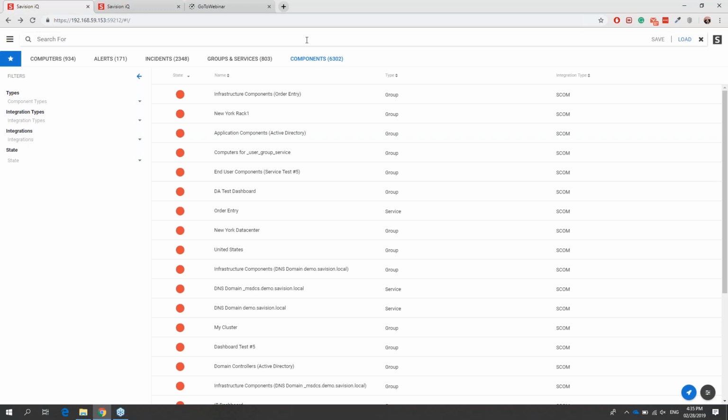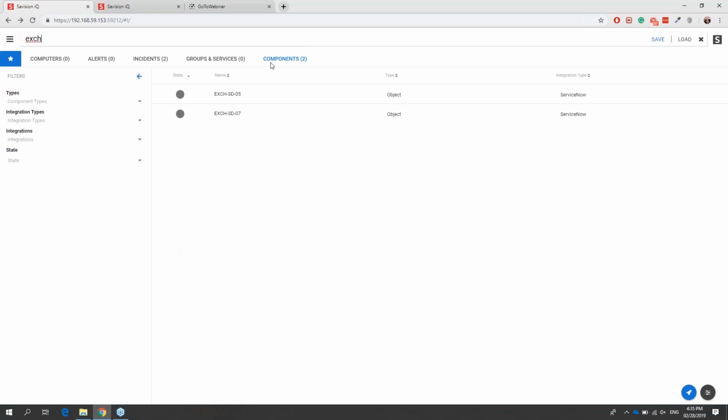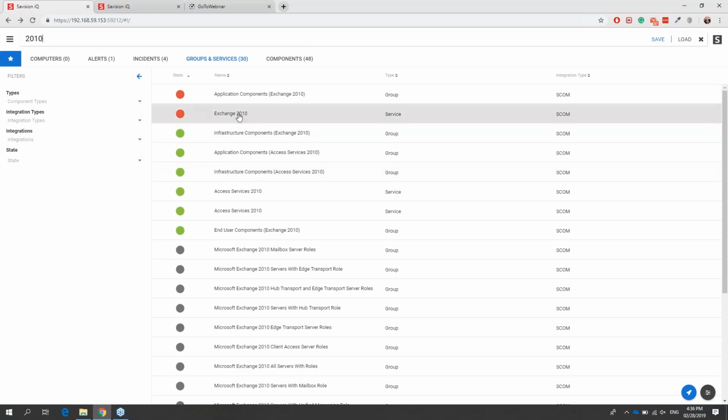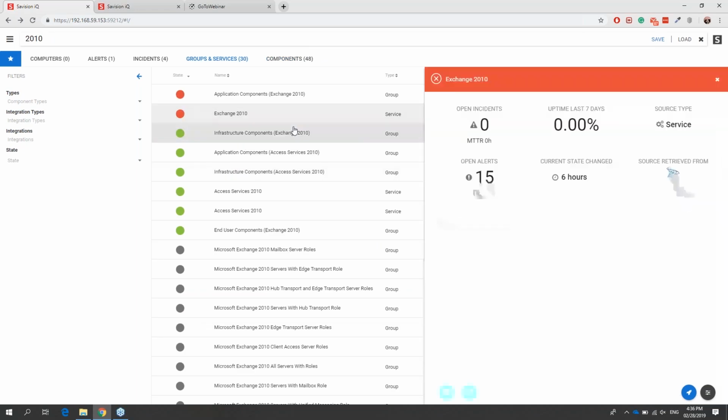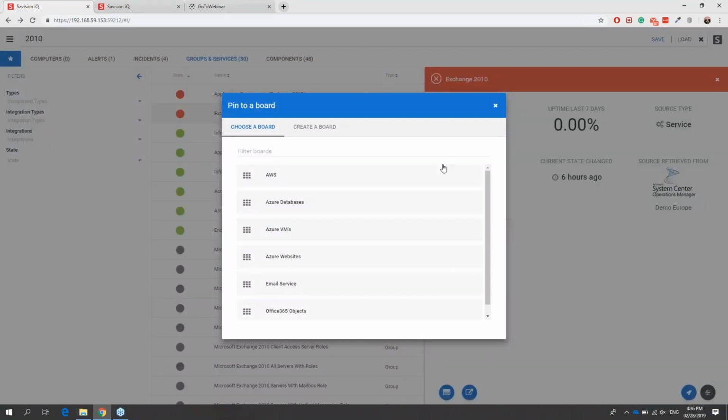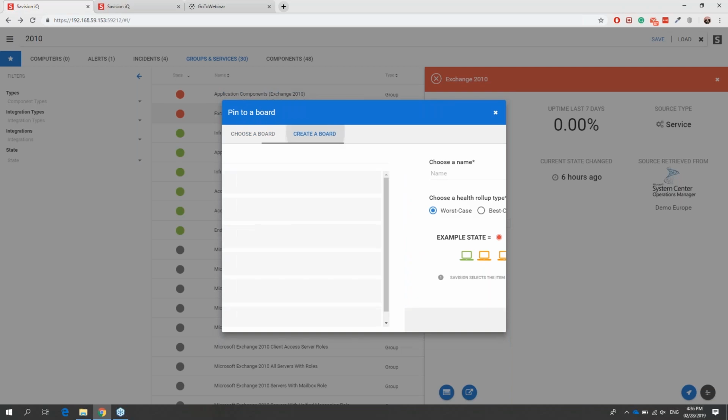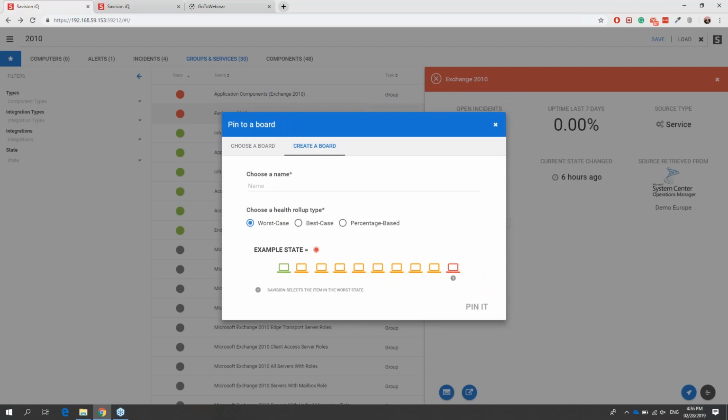So in the product, you have a search ability which you can instantly go, show me Exchange. Yep. So I'm just going to grab my Exchange 2010 service coming out of SCOM, which we've got put together. What you are building now is a container or a board, a dashboard, that allows all of the objects to be represented together. So an email service, as the business understands it.